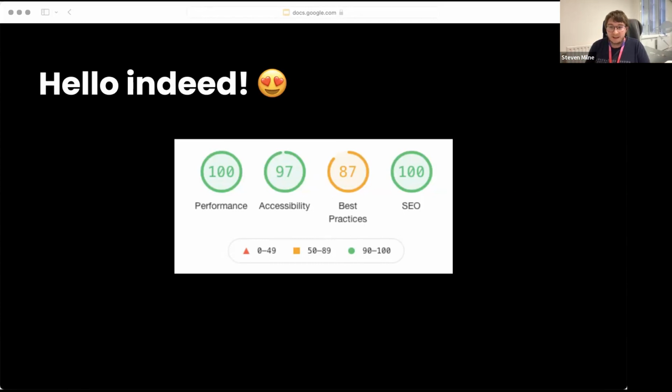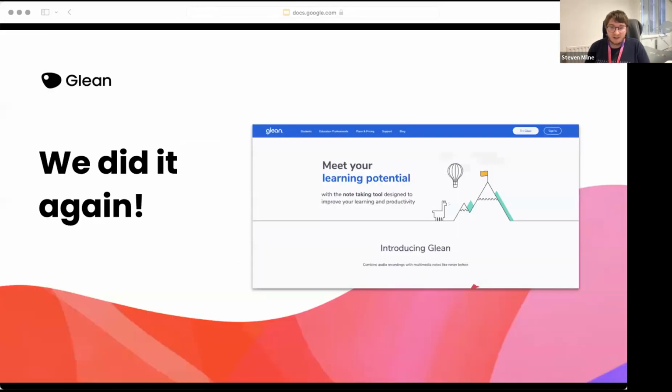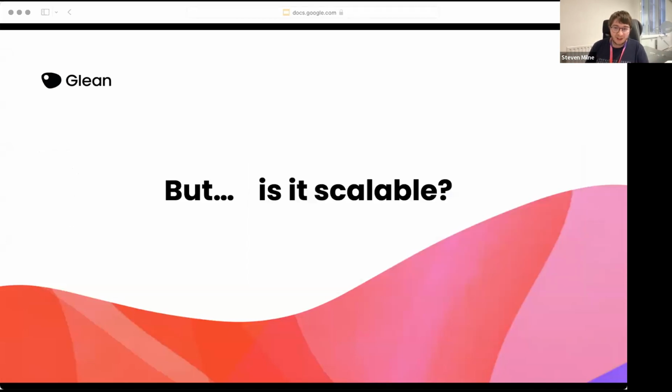So with that being said, we liked Gatsby so much that we did it again and we created a second website, this time for our brand new product, Glean, to start marketing that. However, with this second website, as we started to become aware that the company is going to rebrand, we wanted to make this the home of Glean and pull in all of our web content to the one place. However, that brought up a large question.